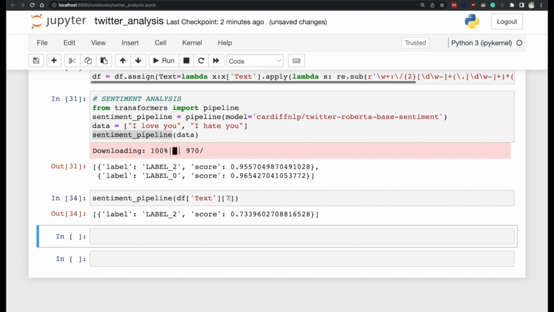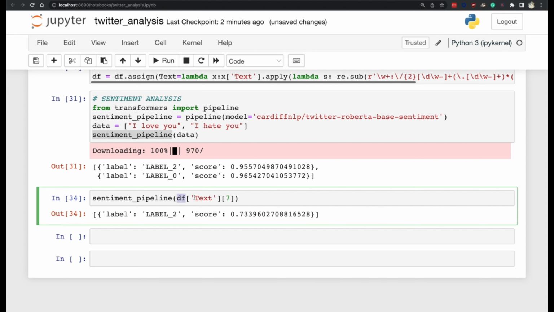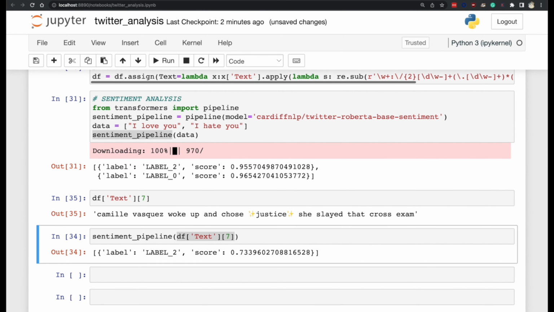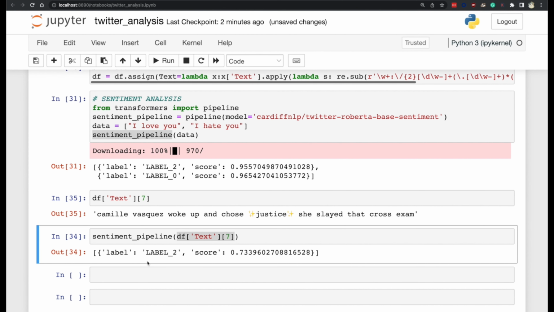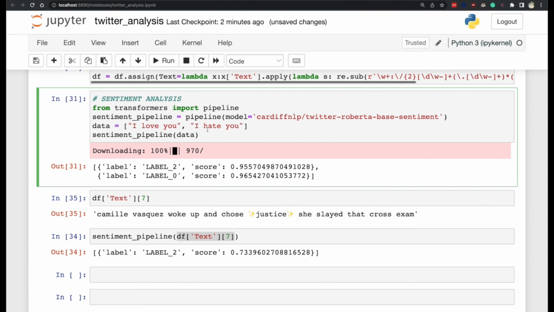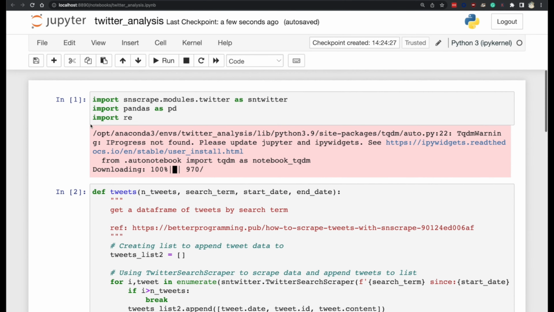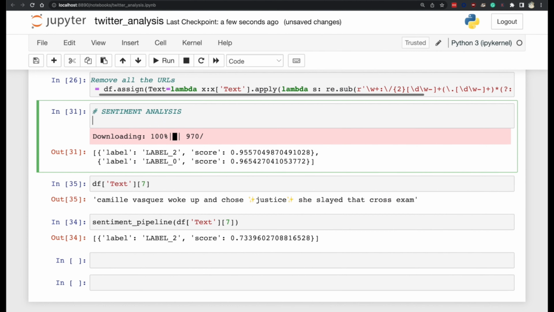We want to use the right index. Okay, looks like it's labeling our example tweet as label 2, which is positive. That sounds about right. Again, we would like to move all the imports into the beginning of the file to keep things organized. And we would like to apply this sentiment model to every tweet in the data frame, and we save the results in this new column called sentiment.